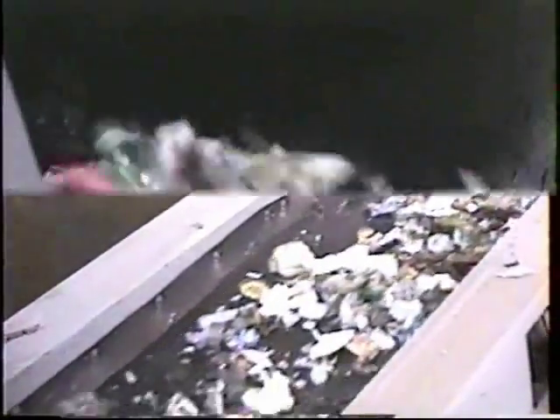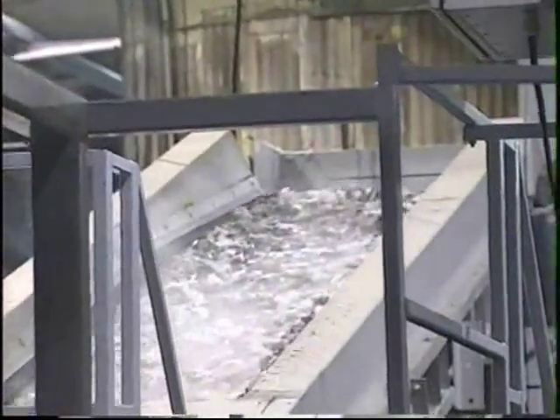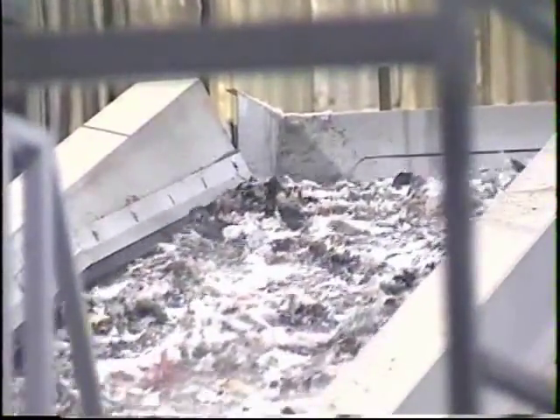The household garbage now begins to be broken down into a homogenous material as the conveyors carry it through the waste-away process. Garbage is processed into fluff in about 20 minutes. A typical system processes 125 tons of garbage per day, and multiple systems are used to process larger waste streams.